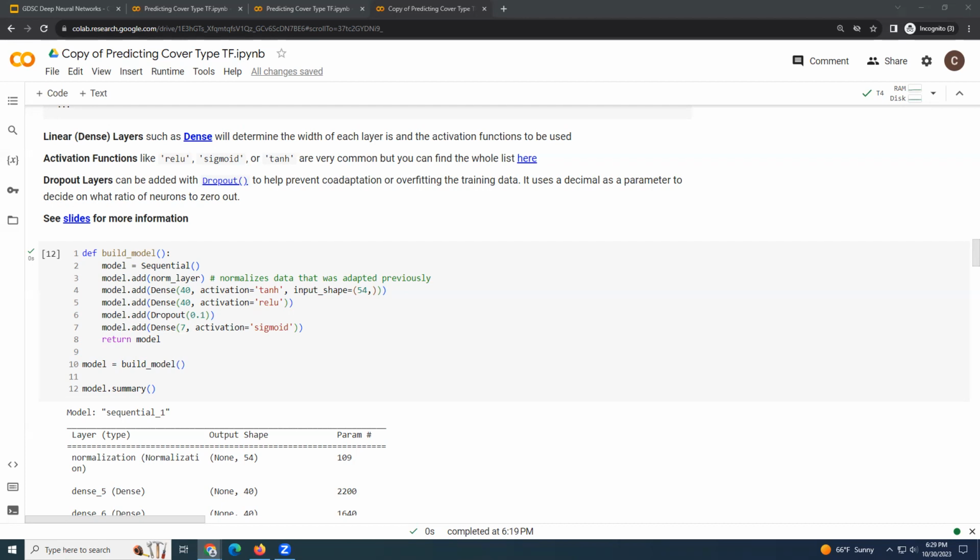ReLU, when it comes to hidden layer activation functions, is your best friend, as it solves the vanishing gradient problem. Mean squared error is good for regression problems, whereas cross entropy is used for classification on the output activation function. And the ADAM optimizer is essentially the best optimizer that you can use. There's other ones like NADAM, not going to go into those, but those are the main things I'd like you guys to look into. So let's go ahead and actually go and code those things.